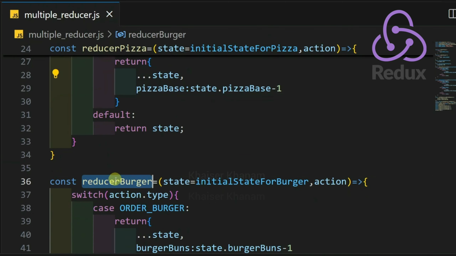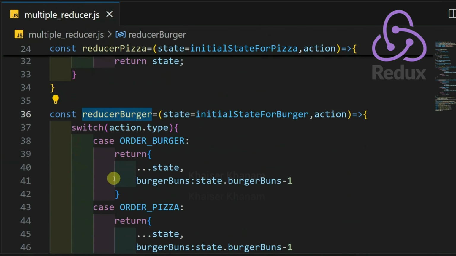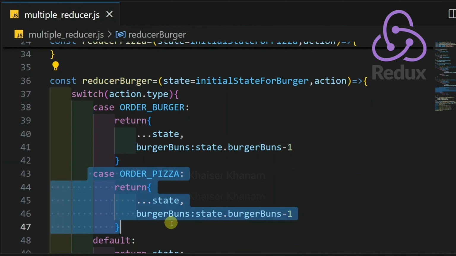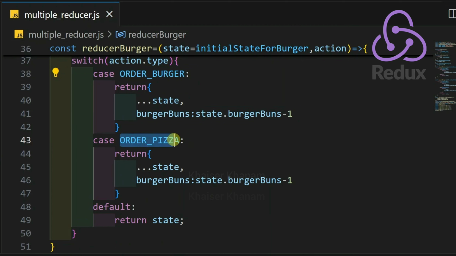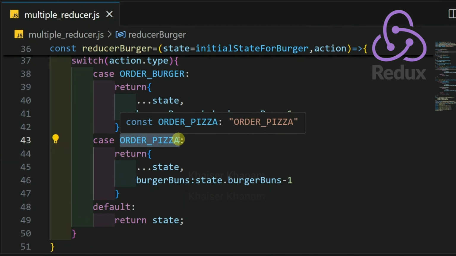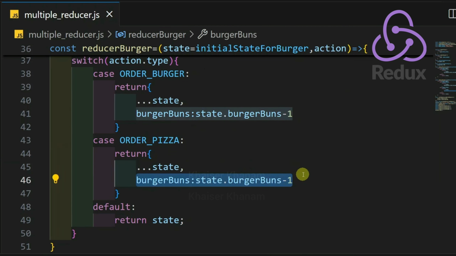Then this reducer will also receive the action. Before, it was not having this case, so simply it just ignored the action. But now we are having the case as order pizza, so this reducer will also be receiving the action. Now in this case, we are just decreasing the burger buns by 1.